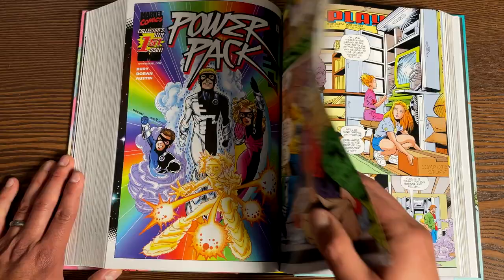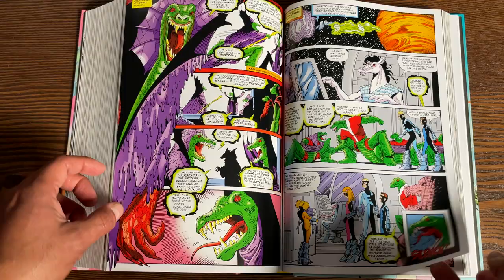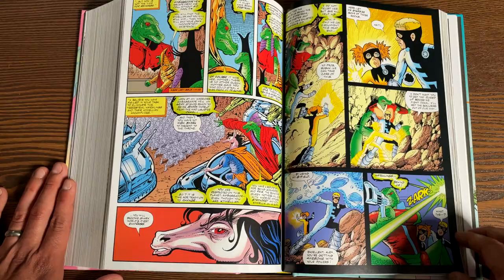Burry, I think was his name. Yeah, S.C. Burry was the writer of this four-issue miniseries from the 2000s. And this is what the artwork looks like. So it does return the characters to their last costumes there.